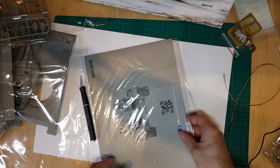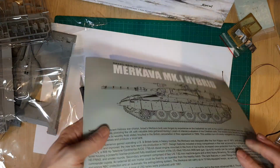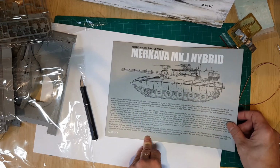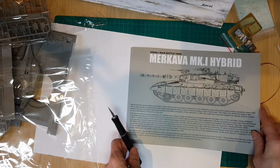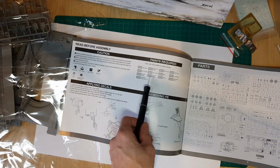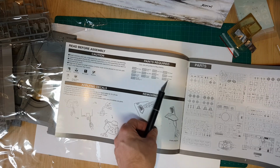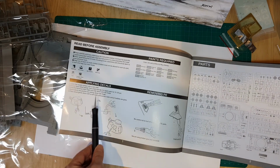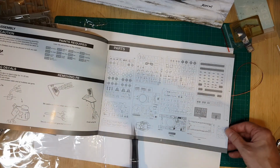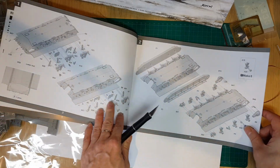And very quickly, we're going to skim through the instructions because I will come on to that as we progress the build. So at the front, we've got a historical type explanation telling us about the tank, and we may read that. Actually, it's quite nice to see. Usual cautions, the paint call out. The paint call out is, and we'll probably follow this, entirely Ammo of MiG color references. There's some tips on how to use PE, etc. The parts map, and then we're going to just quickly glance through.